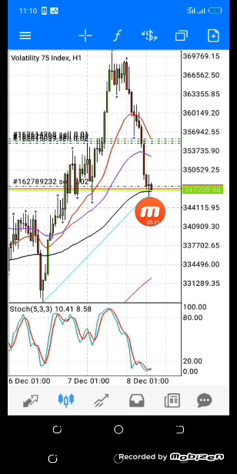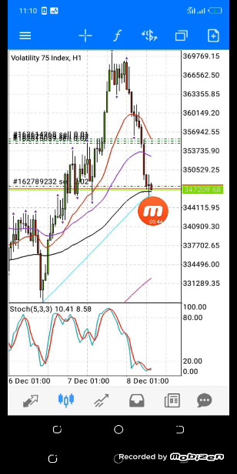All right, and I think my lot size was 0.002, so I was somewhere even more than $10, even just with this, more than $10. All right, so right here, once it touches or it breaks it a little, you get out of it. So you get out and then you wait to find out what happens next.